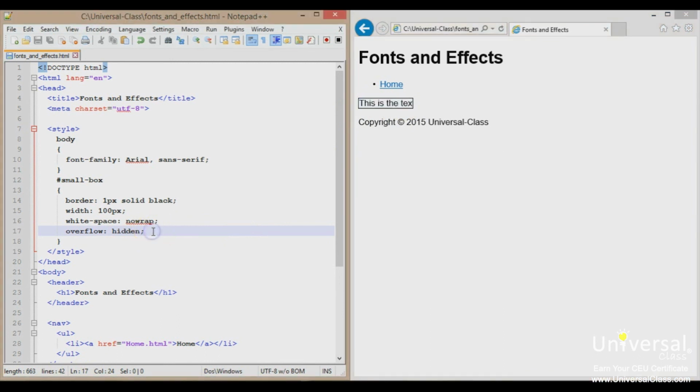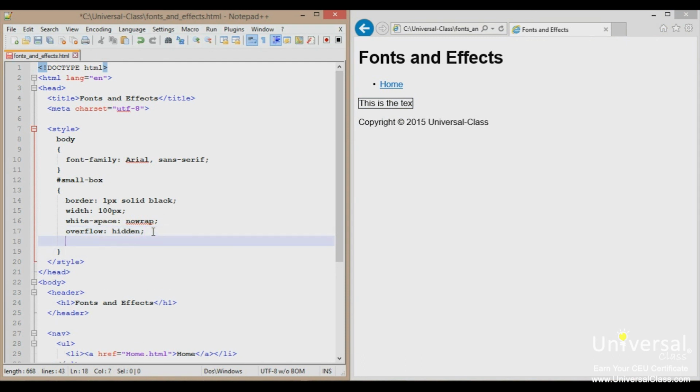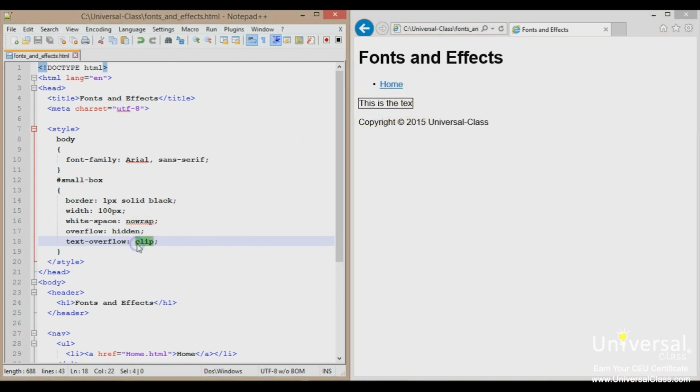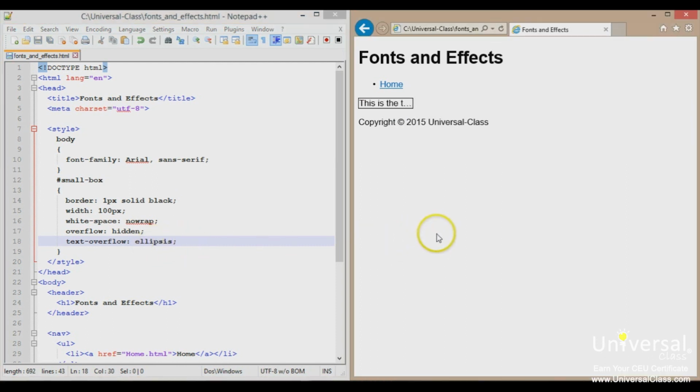So I want to play with a means to tell the user that there's something there. And to do that, I'm going to play with what's called the text overflow. Now by default, text overflow is set to clip, which is exactly what it did here. When I refresh, I get the same thing, and it clips off. But instead of clipping, I could tell it to put an ellipsis in here. And then when I put the ellipsis and refresh, you'll see that I now get 3 dots to show the user, hey, there's more stuff in this box.